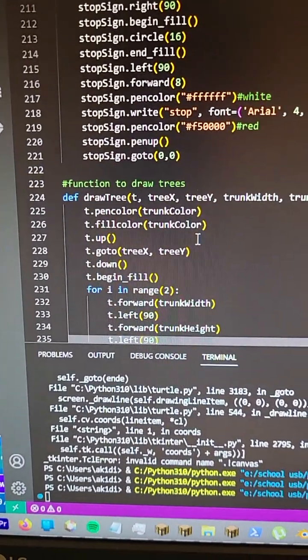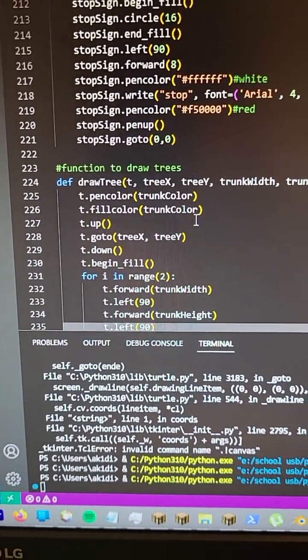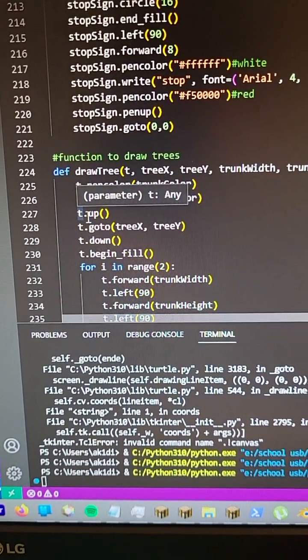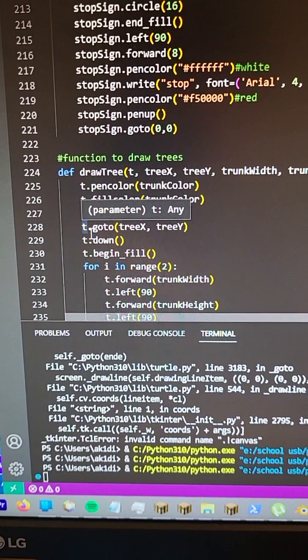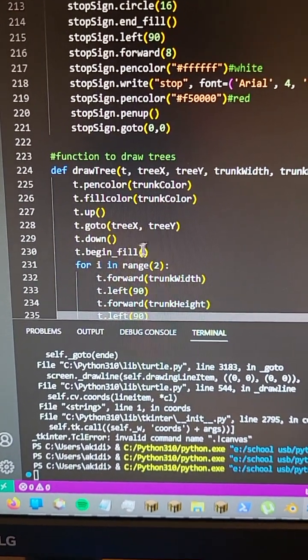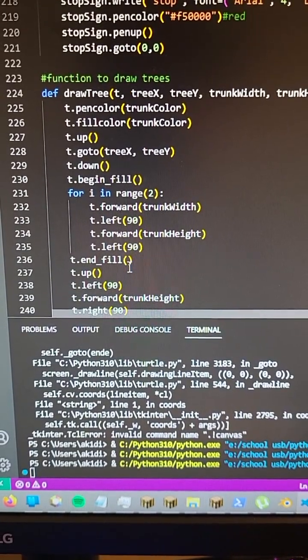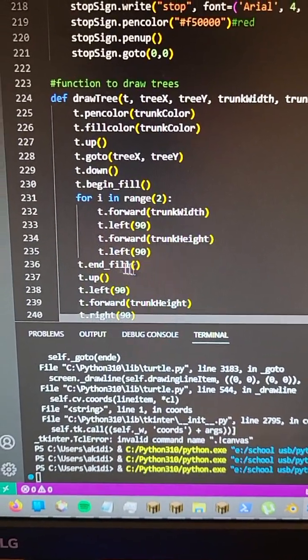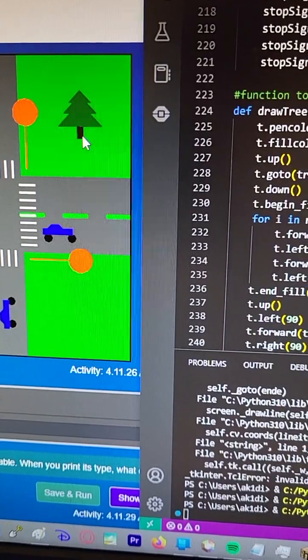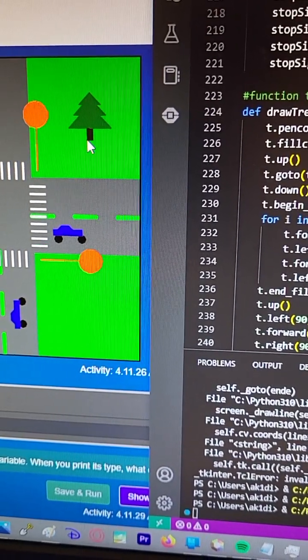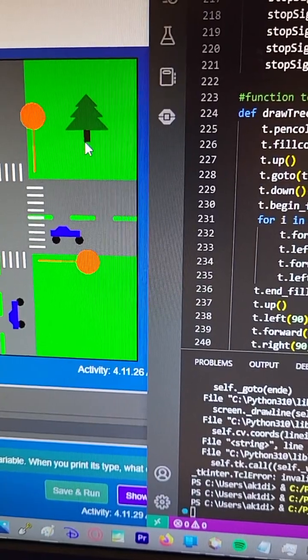So we come down here and we get the turtle's pen color and we set it. Then we pick up the pen and we go to where we set it right here. Then for i in range 2, that means we do it twice. We go like this. We go up once and then down another time for a total of 2 times. So we're right here right now.